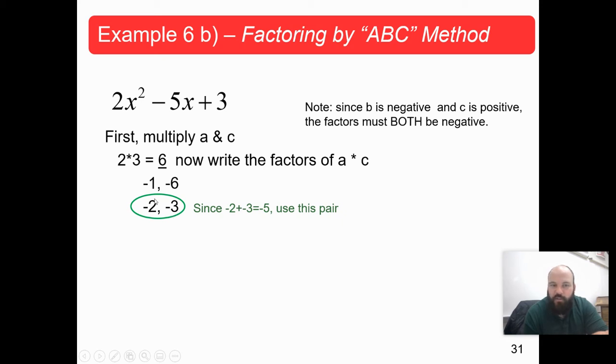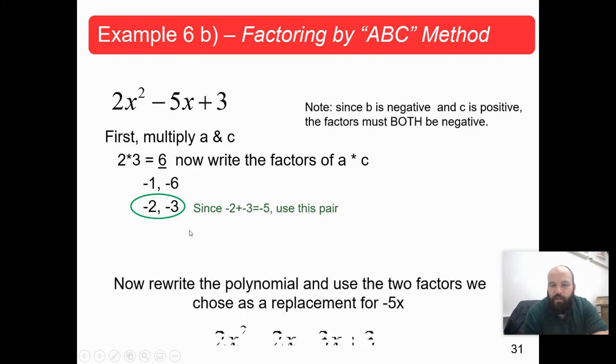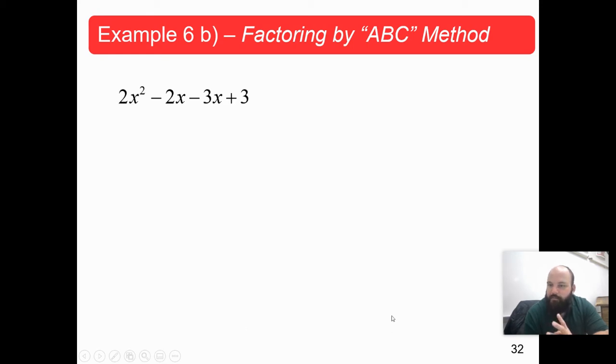And so we're going to use these two numbers to do just like we did in the last problem. These two numbers are going to split this center term. So the negative 5x will now turn into these two numbers. And you can see that that's what I did right here. So we still have our 2x squared, but then we have minus 2x, minus 3x, and then we have our plus 3 that's still there. Once we have these four terms, we're going to do the same as we did in the last problem. We're going to factor this by grouping. Again, four terms, grouping, automatically. It's what you need to think about.